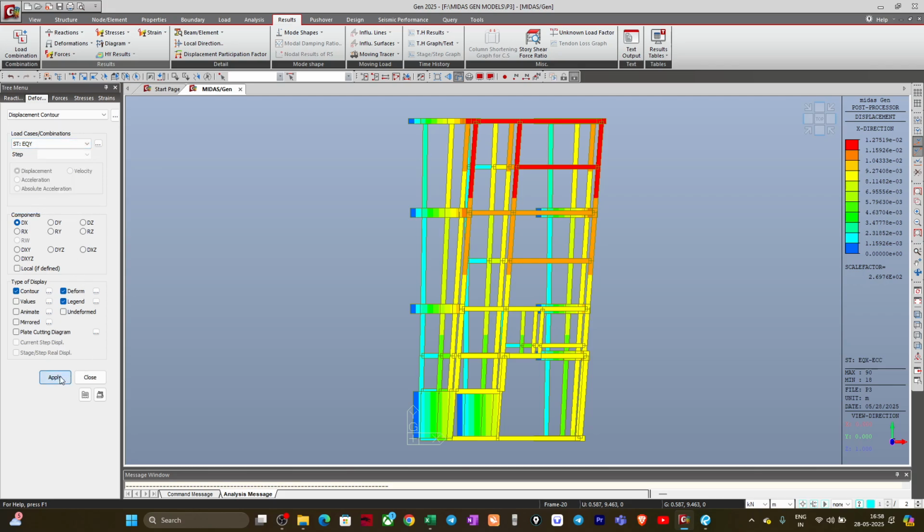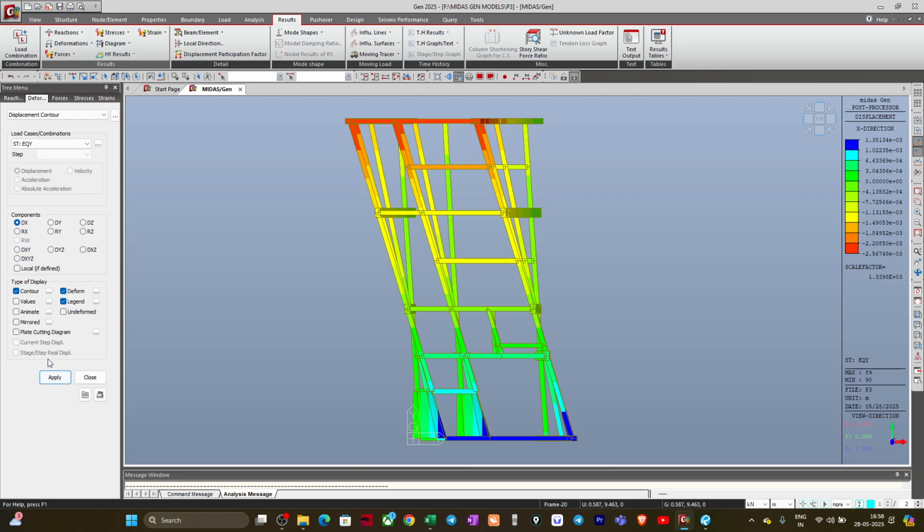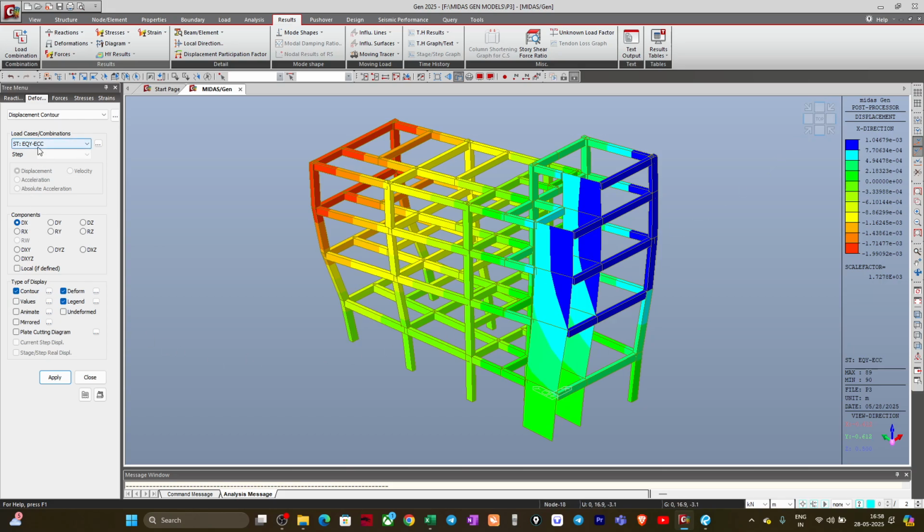Okay, so you can see EQY, EQY ECC, and EQY minus ECC, right? So it's not affecting EQY much, but it is affecting the EQX, right? So if I just go to my isometric view, let us go to EQY again, right?